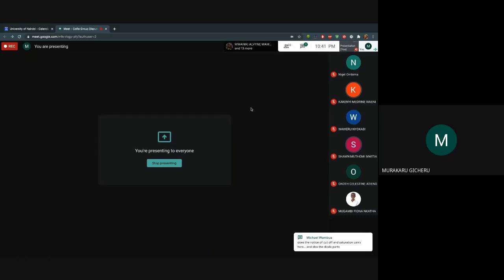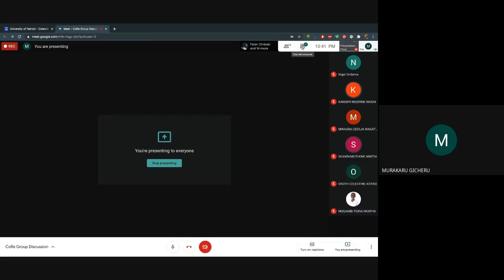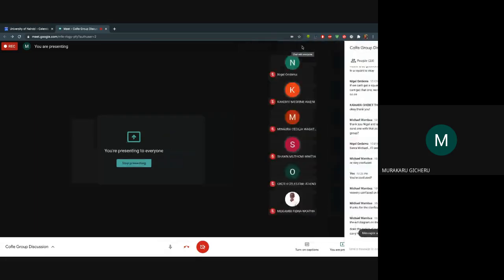Does the notion of cutoff and saturation carry here? No, Mike, the lecturer started by saying that these transistors never go into saturation. They're always used in active mode, and that's why they're very good for switching. But they have very high power dissipation and poor noise margins. So saturation and cutoff will not apply in ECL because they're always used in active mode.